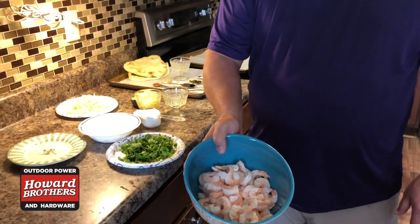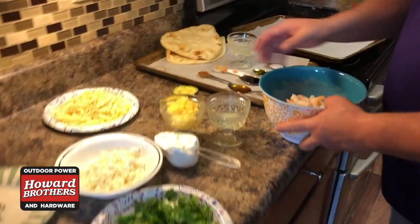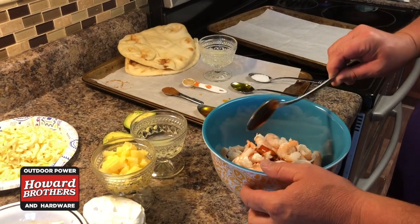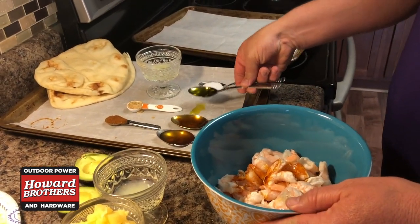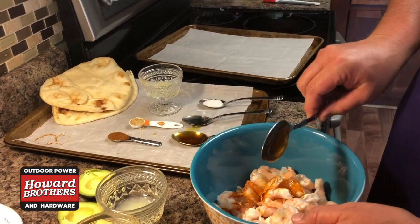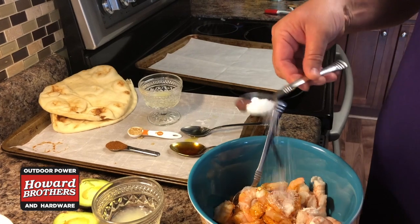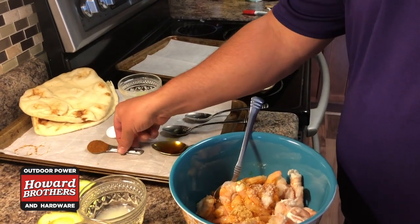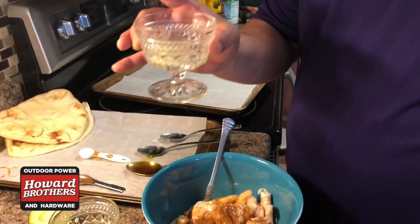What I've got here is 1 pound of already pre-cooked shrimp. We just pulled the tails off it and it's been deveined. So what I'm going to do to this, I'm going to add the adobo sauce, extra virgin olive oil, a little bit of honey. Actually, I'm going to use that spoon to get the honey off of it. You know how that always stays. The kosher salt, garlic, the chili powder, and half of 1 lime, which is 1 tablespoon.